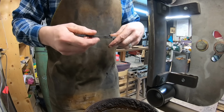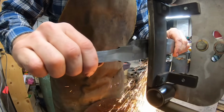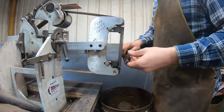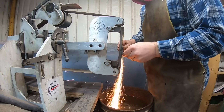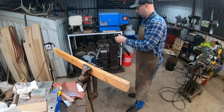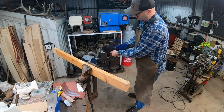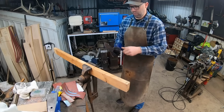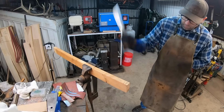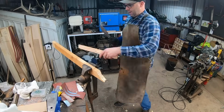Here I'm seeing some more and additional surface cracks or cold shuts or inclusions, and I'm starting to get a little bit concerned because at this point in time they're gone by now usually, so this is definitely creating a little more of a problem with this ball chain pattern welded stuff. I kept grinding on it and finally got down to where almost all of the inclusions were gone, but we started to lose a lot of our San Mai jacketing. I ended up with a blade a lot thinner than I wanted to.